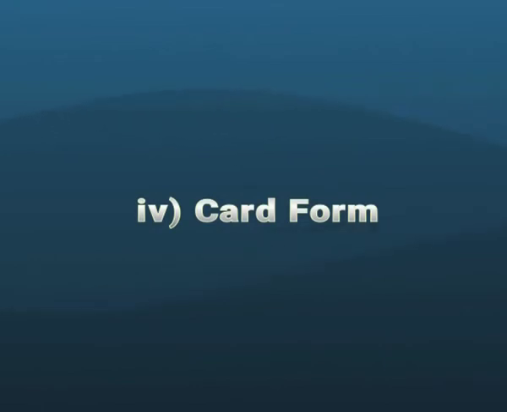Now, the last form, physical form, is card form. The non-flexibility problem faced by the previous physical forms of the catalog was gravely felt. In order to overcome it fully, stiff paper cards of the dimension 12.5 by 7.5 centimeter size and of 0.25 millimeter thickness were used to prepare different catalog entries. One card is used for every individual entry, main or added. The card has a small hole in its lower part so that each card can be inserted into a steel rod. The cards held together by the steel rod are arranged as per the desired sequence in the wooden trays, just like author, title or subject sequence.